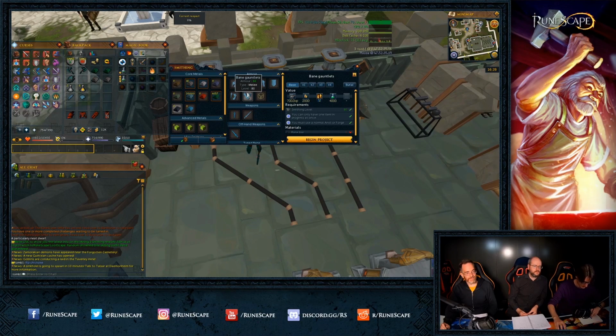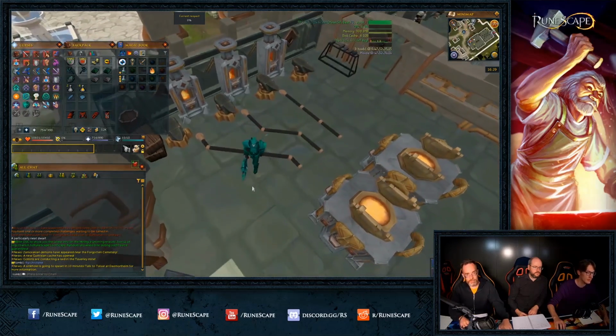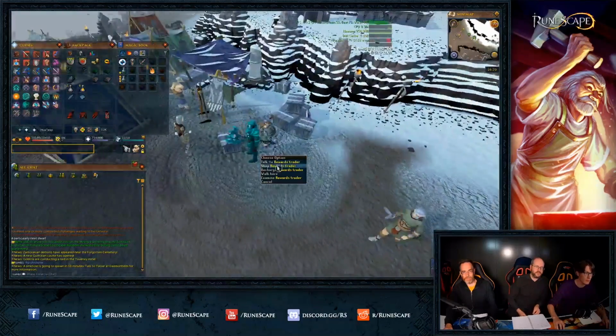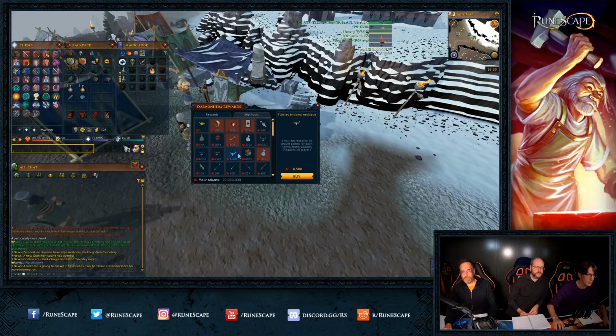What else is on the list? Someone asked about the coal bag earlier. So we're removing the coal bag. If you're interested in the XP rates, there is a link to the spreadsheet in the documentation that Moobot links every so often. You can go have a look at the spreadsheet and look at all the rates there.